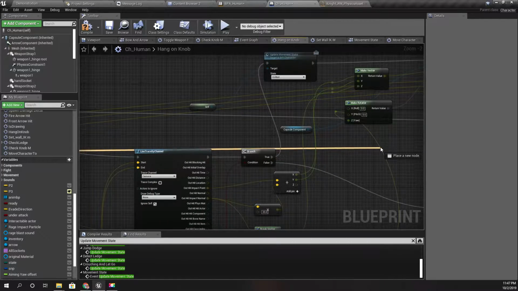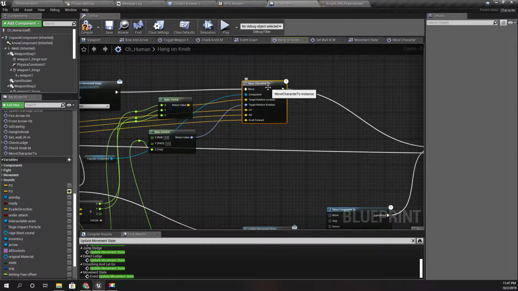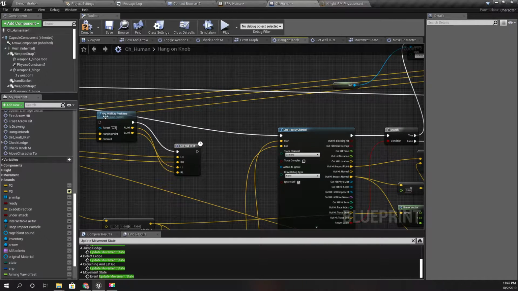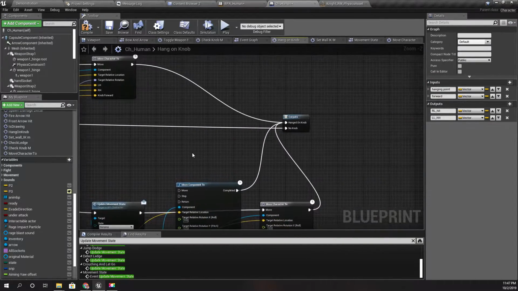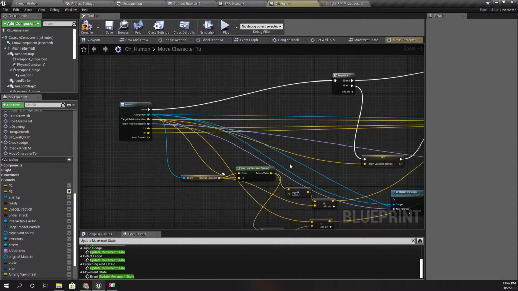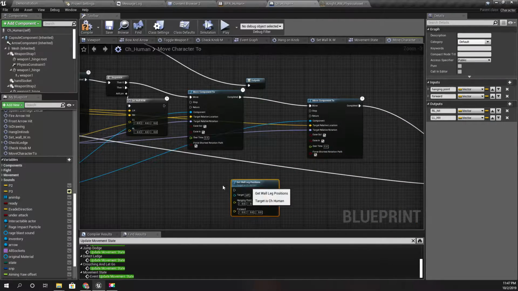Let's plug it from here. And then I have to use this get wall leg positions like this, using that method.